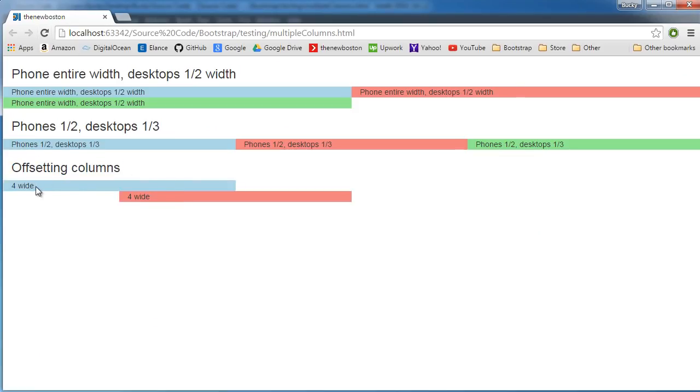So this one, we just said take up a third of the screen, which it did, and this red one right here, it's also taking up a third of the screen, but we offset it. In other words, you said before you begin, move 2 columns over and then do your thing. Now remember, whenever you're doing this, that you wasted 2 columns on offsetting, so you don't have 8 other columns to work with. You only have 6, since 2 for offsetting plus 4.